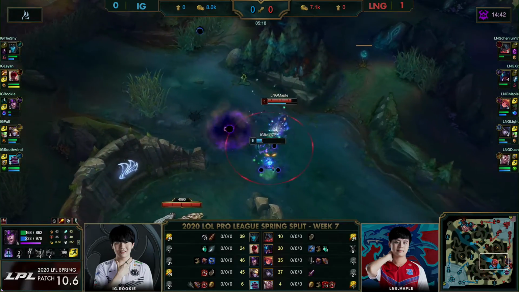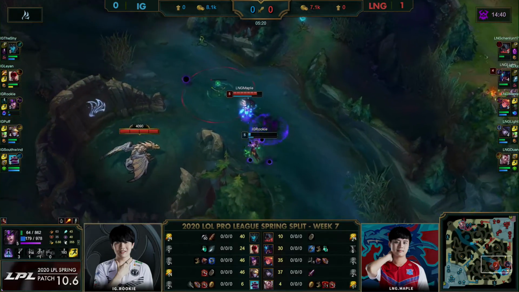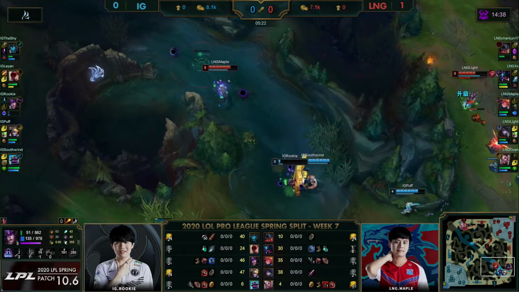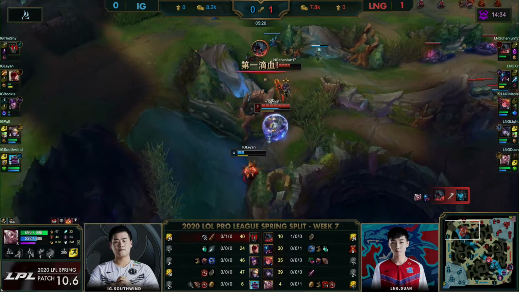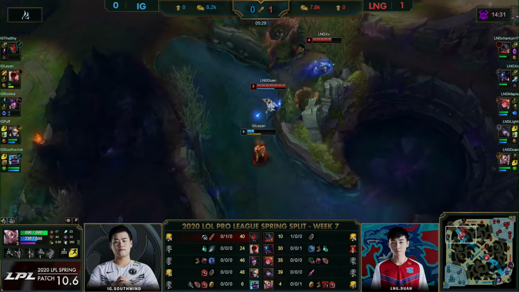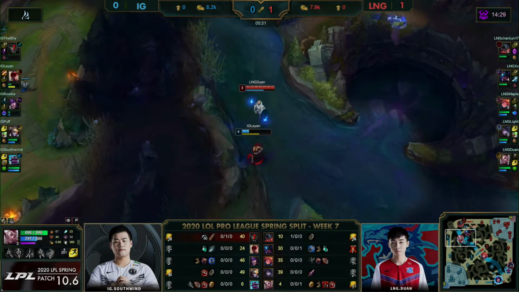The Rookie cleanse is in so much trouble here. Maple with the passive W damage, flashes on in, saved by the bottom lane, while meanwhile top, Kalista first blood. What the heck did we miss? Shenlong now very happy.